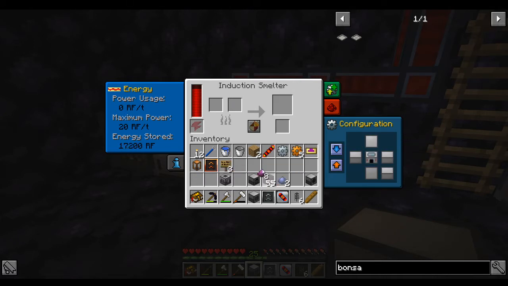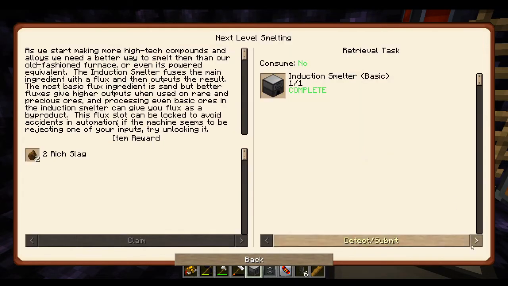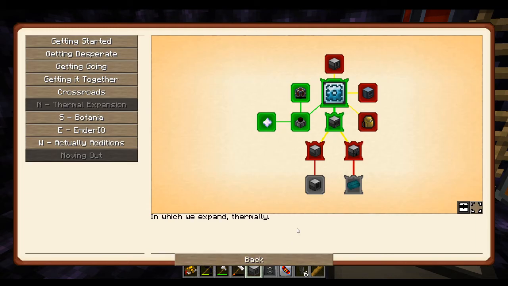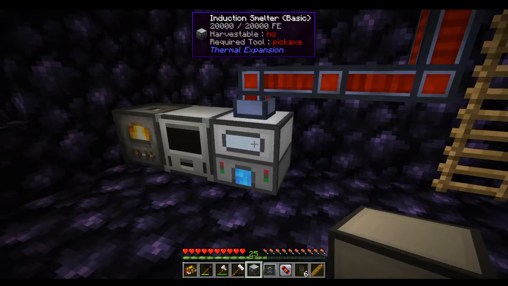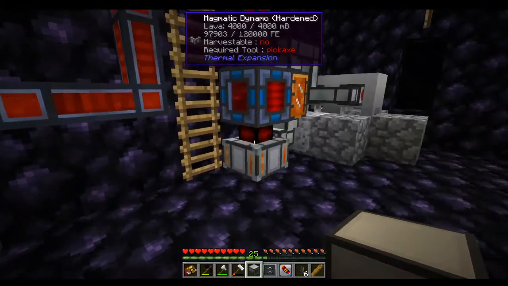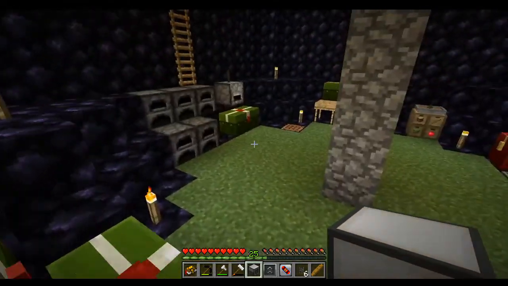I went ahead and I ground down some obsidian and some lead, because that's how you make the hardened glass. And the hardened glass will finish off this quest, but it will also allow us to complete this quest, because you need the hardened glass to make the magma crucible. And then we can get going onto the other quest. So come on, speed it up. And there's a hardened glass right there. Okay, perfect, awesome. So let's come back down here.